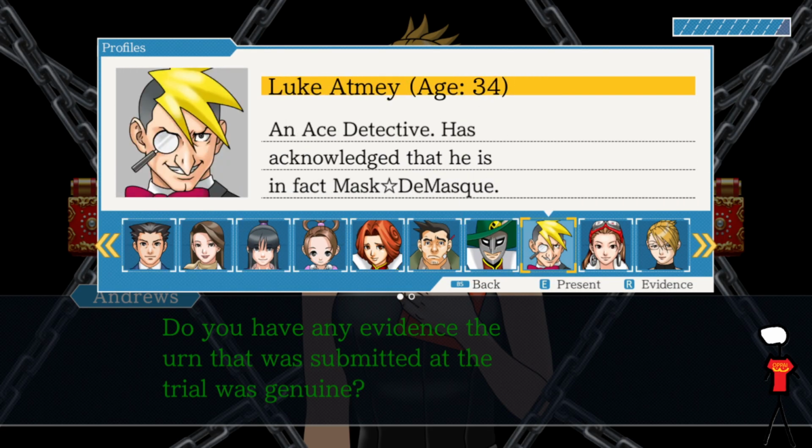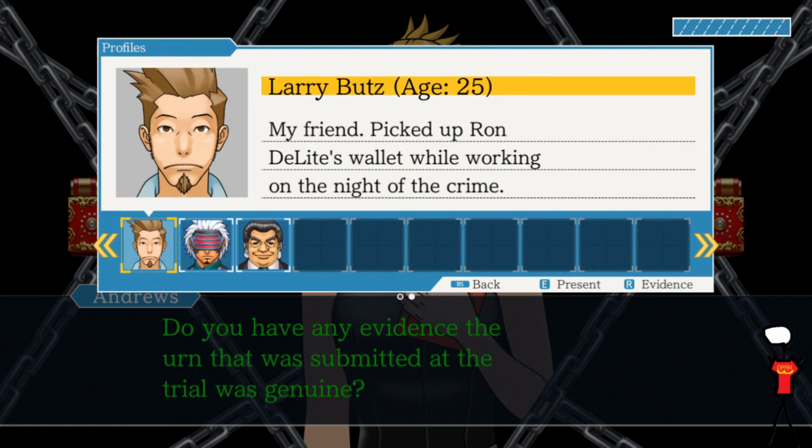Well, how would I know it's genuine? That's a really good question. I think the reason I know it was genuine, without the evidence, is because I touched it and it had my fingerprints on it during court. And he stole it from the museum. And the only way for me to have done that, and for my prints to have been on there, is if the jar was genuine.